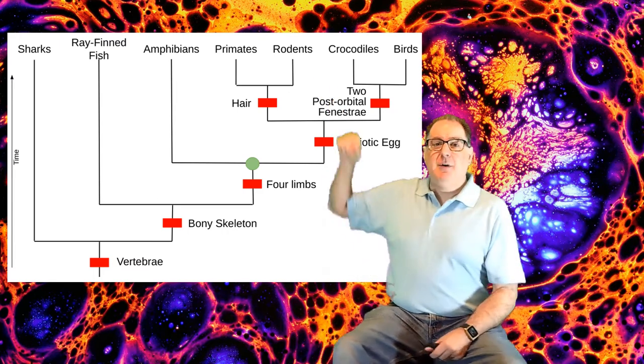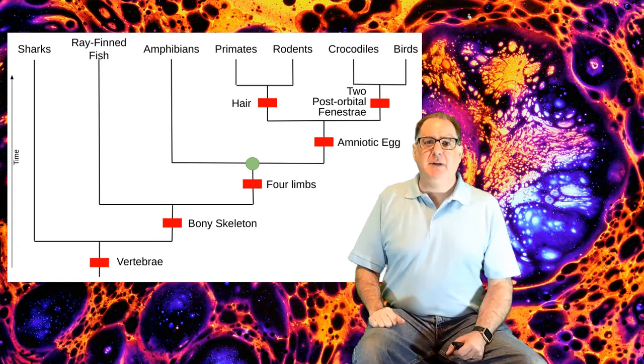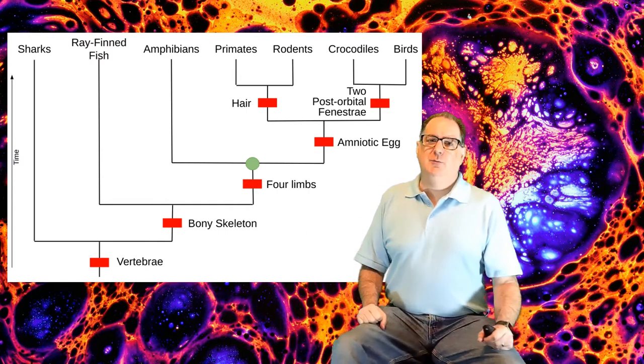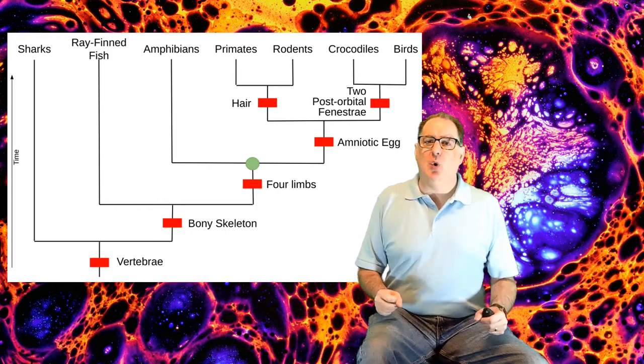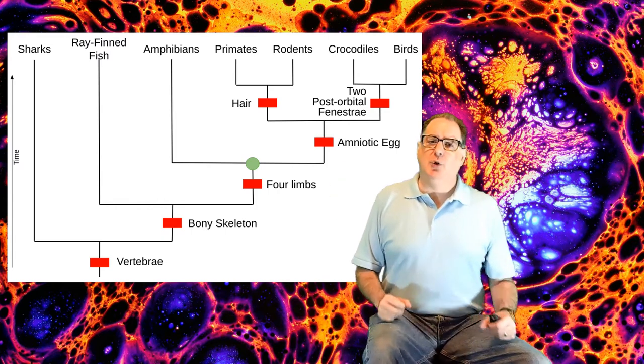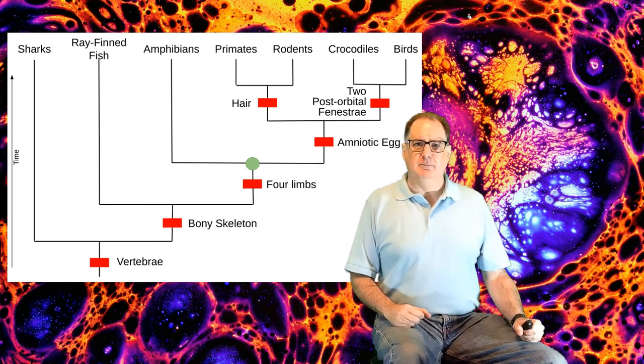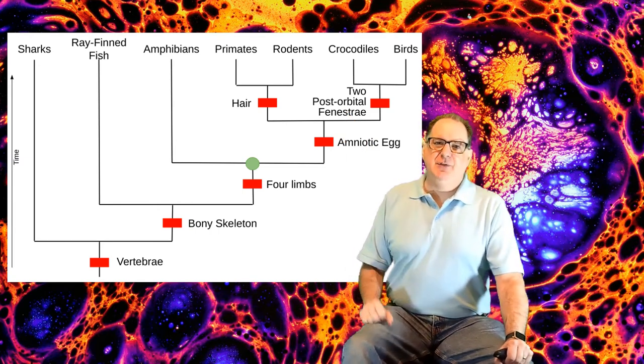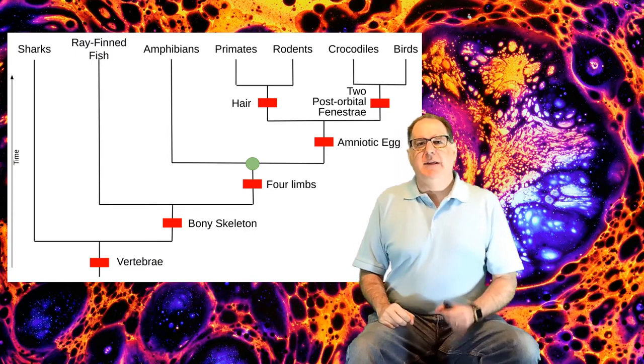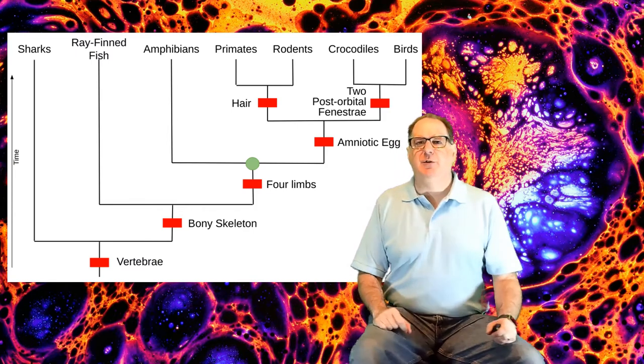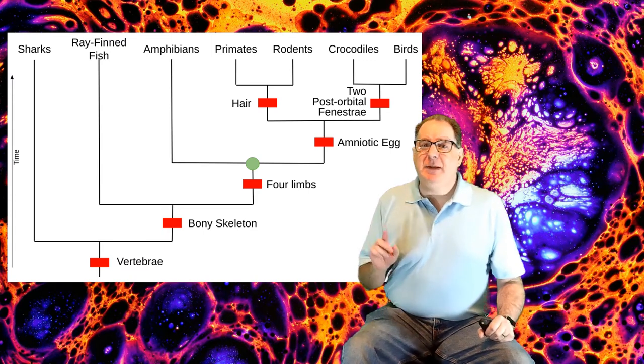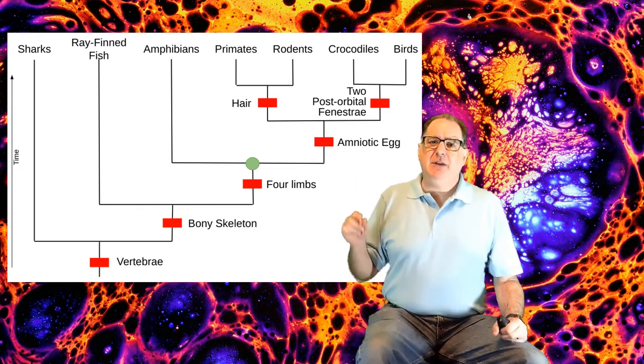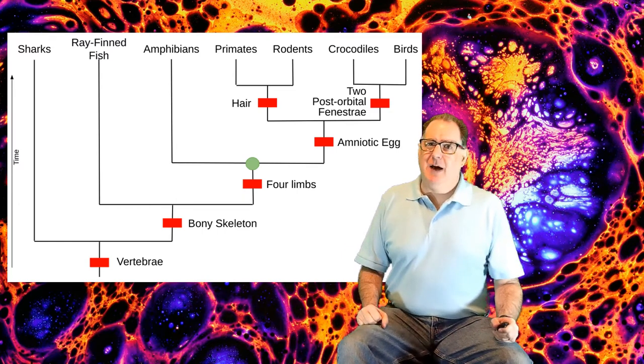The species at the top at the tips of the lines are modern species. As you go down, you can see that some lines join before others do. The species whose lines join further up the page are more closely related to each other than to other species. Draw your finger down the line from amphibians. As your finger goes down, it's pointing back millions of years into the past. The species on this line aren't all modern amphibians. Those are at the tip of the line. The species here are the ancestors of modern amphibians.